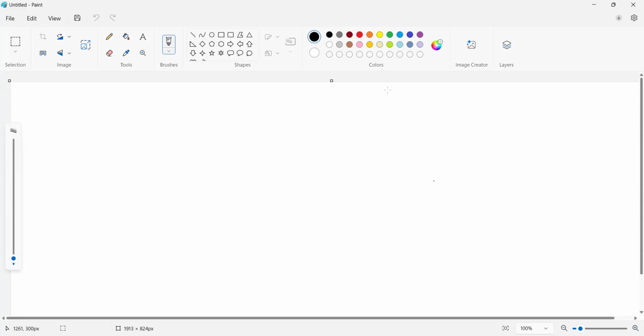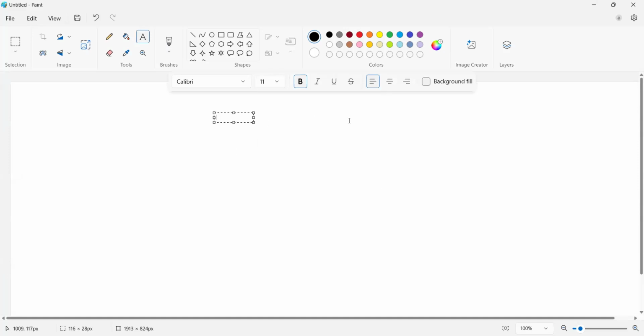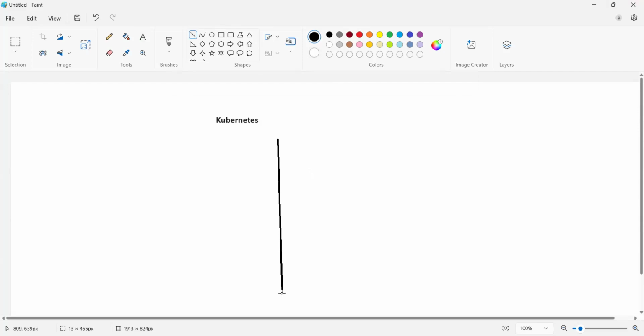So coming to Kubernetes, there are two ways we can install and configure it. Anyone know? Through CLI? No, no. First of all, I will differentiate those two things.